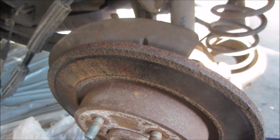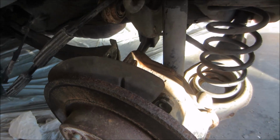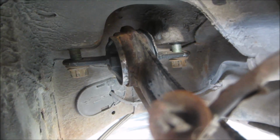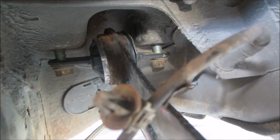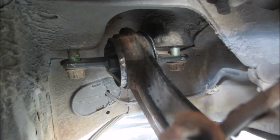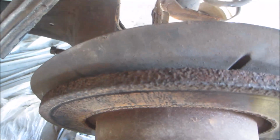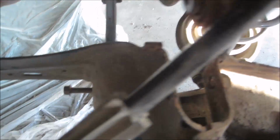Now when it comes to putting the arm back in, you're going to want to use a slightly different process than when it came out. What you're going to want to do is start with those two bolts towards the front of the car. The reason being is if you leave those till the end, you're going to have a really hard time pushing the whole axle forward to line up those two bolts. So it's best just to put them in loose to hold it in place. It's a lot easier to move all of these smaller arms individually to line everything up.